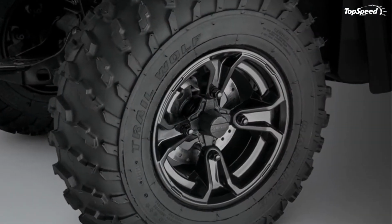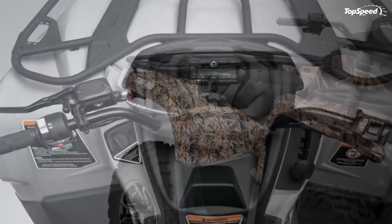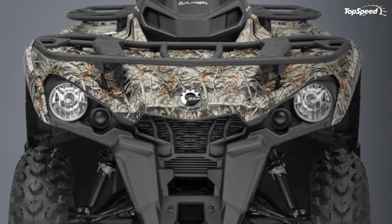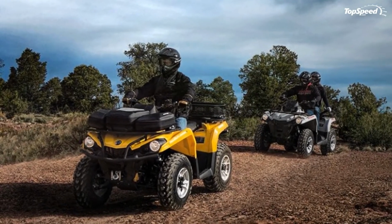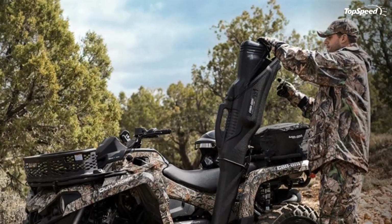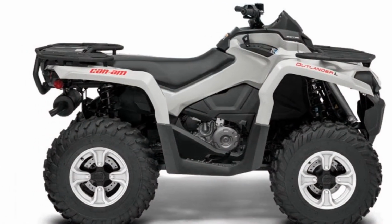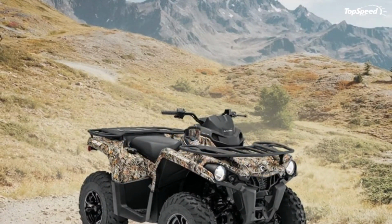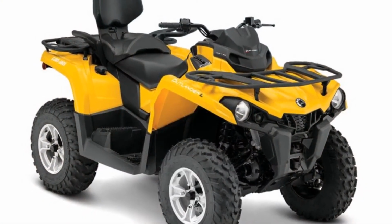Specifications. For 2015, BRP takes the entry-level rec utility ATV segment by storm with the all-new 2015 Can-Am Outlander L 500 4x4. This machine features a class-leading 46 HP, 8-valve, liquid-cooled SOHC Rotax 500V twin, nestled in a similar G2 SST frame found on the larger-bore Can-Am Outlander 4x4 models.